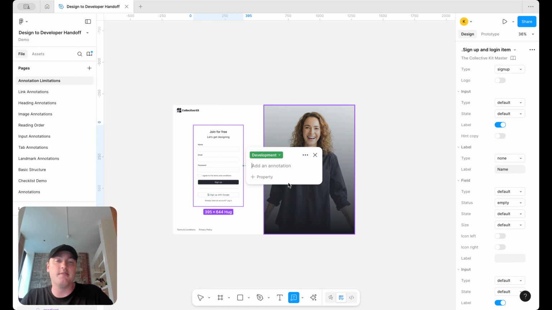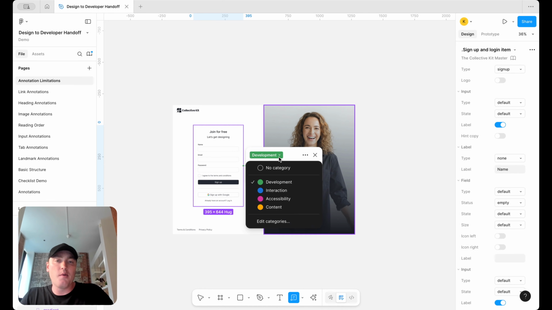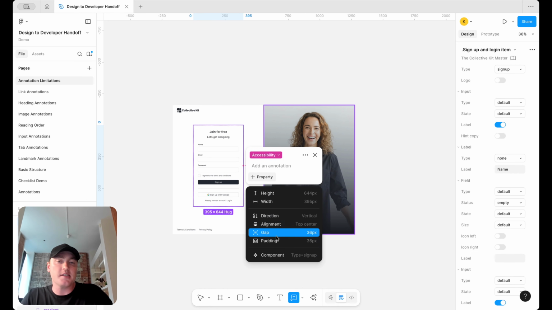And if we were to hit development annotation, as designers, we're kind of just left to our own devices in order to populate this out. Sure, you can work with developers in order to add details here, but sometimes details are lost in the weeds. The structure for which these annotations are formatted is just not right. And sure, I can add properties like height, width, direction, alignment, gap, padding. But one thing I want to cover too is even with accessibility, it's still the same things, right? Padding, gap, alignment, direction.